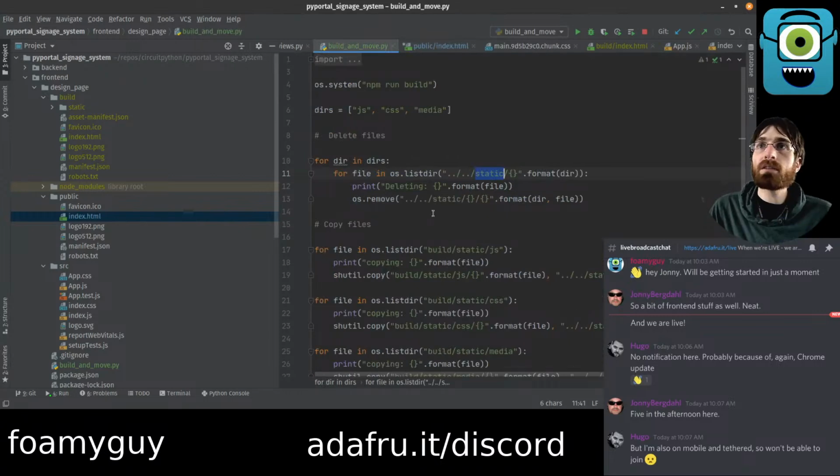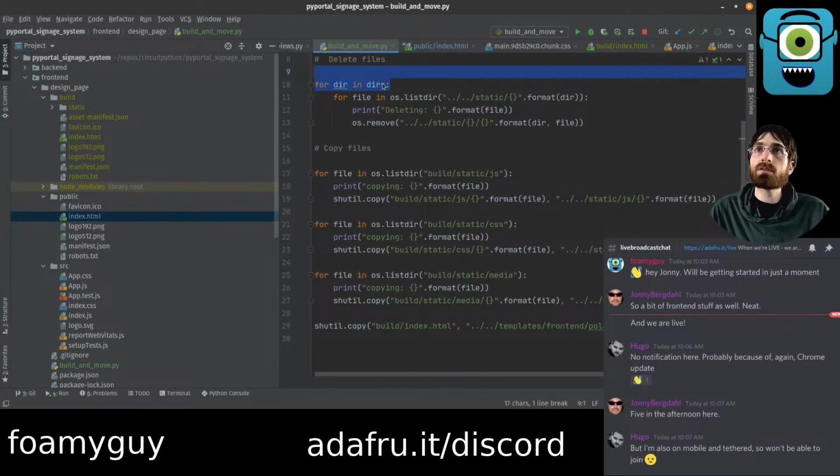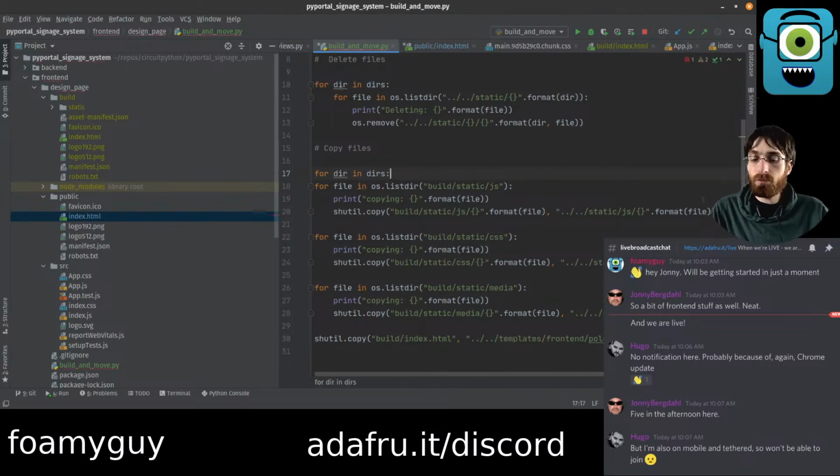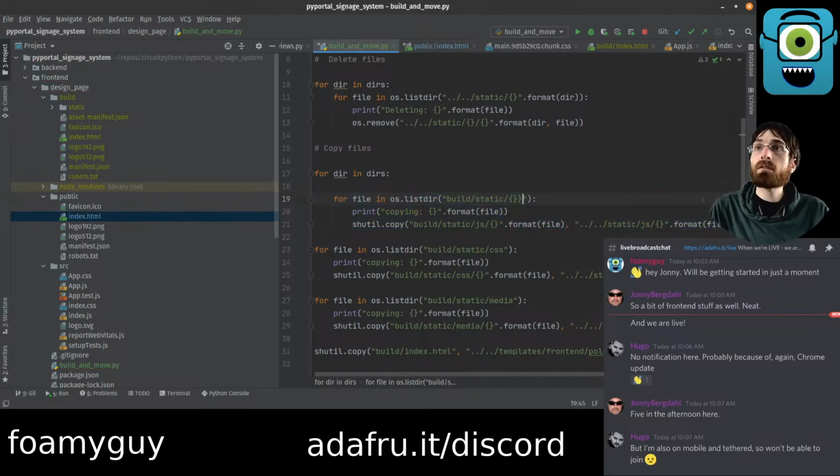So now if we make this script also, so let's do this while we're here. So for loop, and we only need one of these now. The same thing we did up there. Format dir. Say what we're copying, and we copy it here.